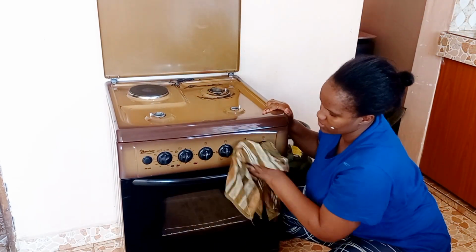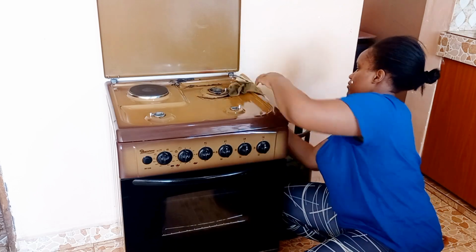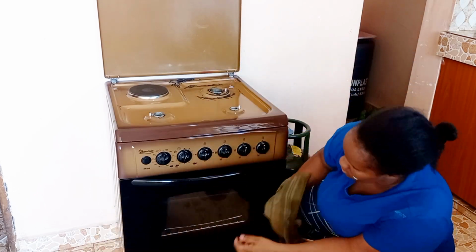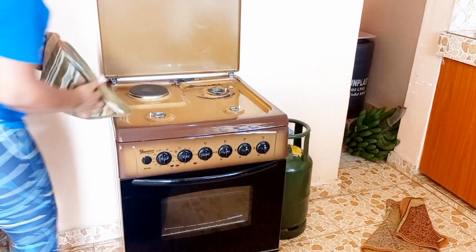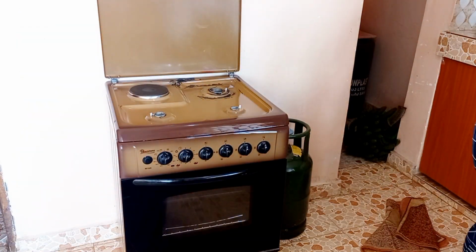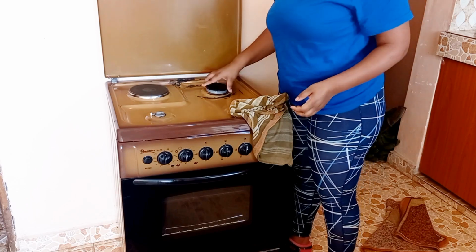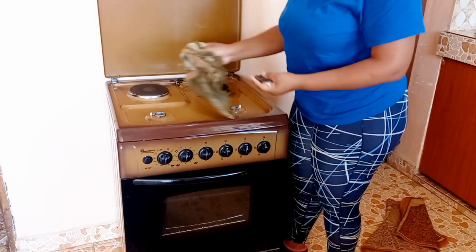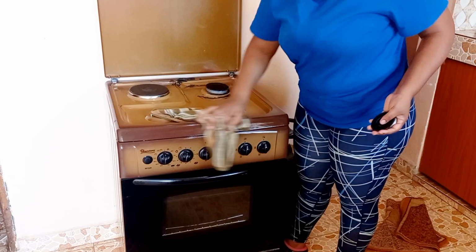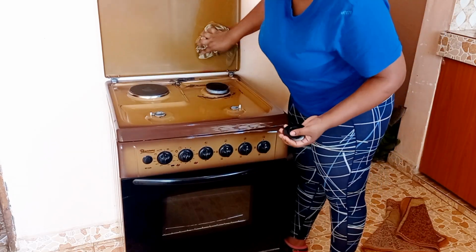So guys, this is how I clean my oven door. There are some people who open their oven doors, but guys, I'm not that much of a risk taker. I don't think I can risk opening the door and cleaning in between the glass. Oh hey, what if it doesn't go back? You know, there are these types of cooker that have some clips that you can simply clip on or clip off the door, and you easily clean.